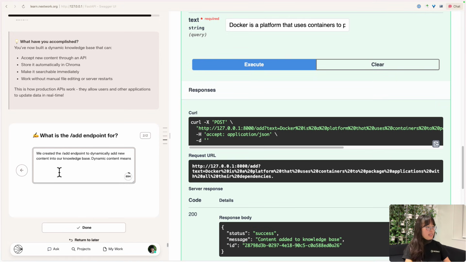Dynamic content means content that can be updated, added, deleted without needing to stop our application.